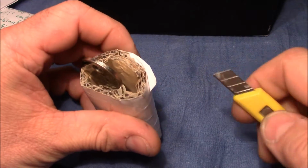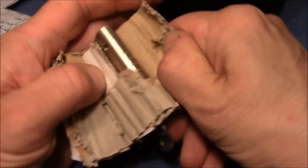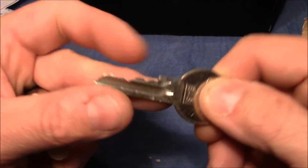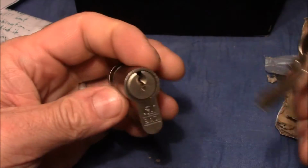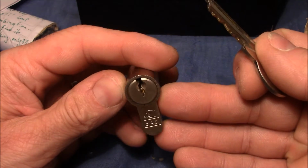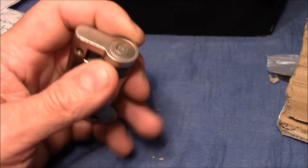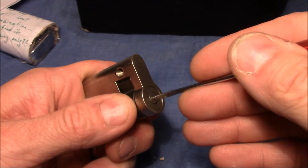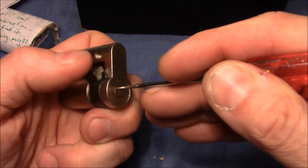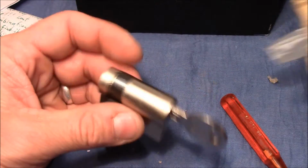It's a challenge to get in there, or I'm just stupid. Here we are. Yep, it's a Basi. It's an elephant lock. Yeah, biting is not too drastic. EL type keyway. Works nice and smooth. And is probably not a hard pick. Yep, I will try to make it harder to open. That's cool. You can change the cam by pressing this pin. Cool little lock.